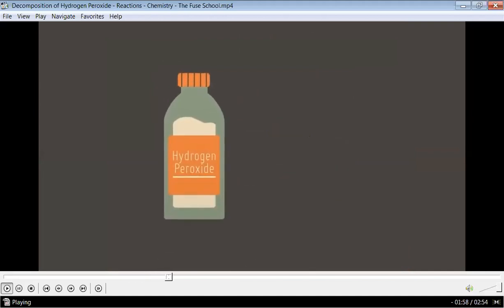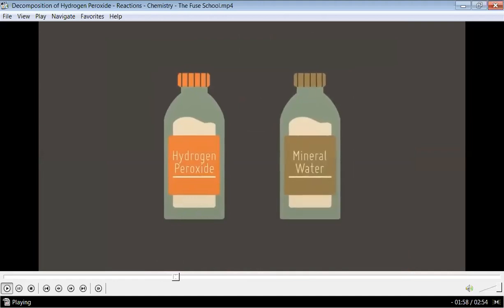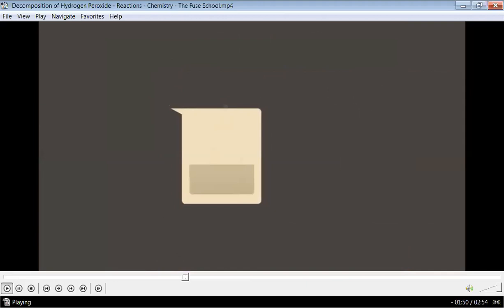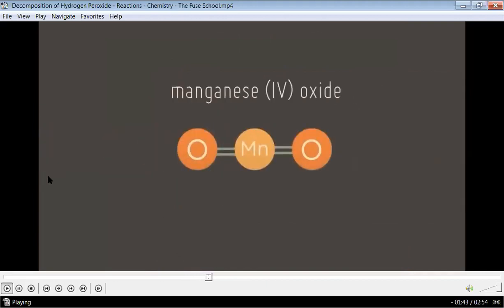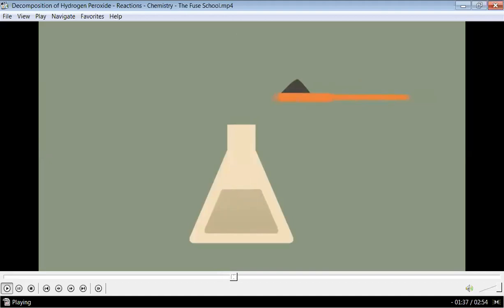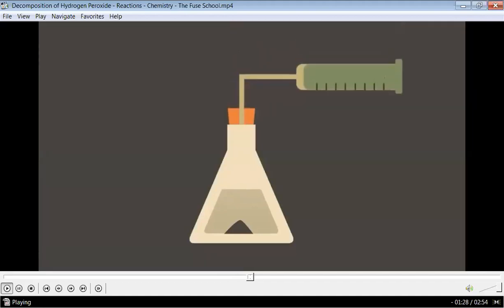Since aqueous hydrogen peroxide and water are clear and colorless liquids, we will monitor the rate of this reaction by measuring the amount of oxygen produced. This decomposition reaction can be catalyzed by manganese oxide. The oxygen produced can be measured using a gas syringe. Place a set amount of hydrogen peroxide and add a small spatula of manganese oxide, a fine black powder. Quickly stopper the flask to prevent any evolved oxygen from escaping into the surroundings. You will see that fizzing happens, which shows that oxygen gas is being produced. This is an exothermic reaction.